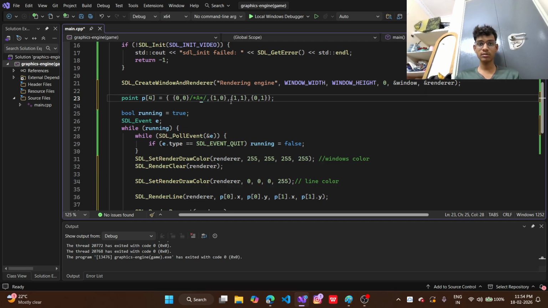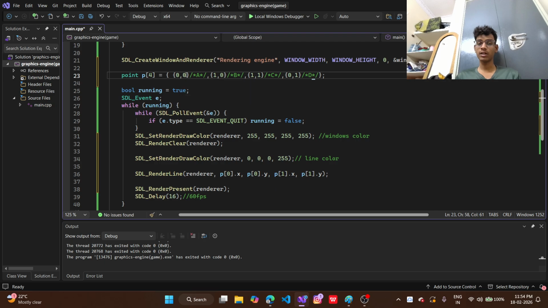So I want you guys to have an idea. I already know, but if I write it like this, you may understand more. So P of 0 x coordinate, then the 0th index y coordinate, then in P, the first index x coordinate, then P, the first index y coordinate.